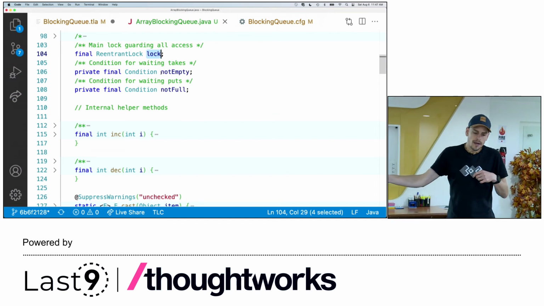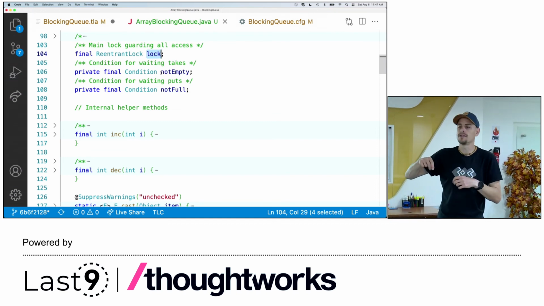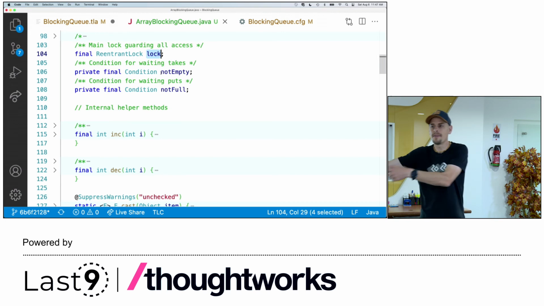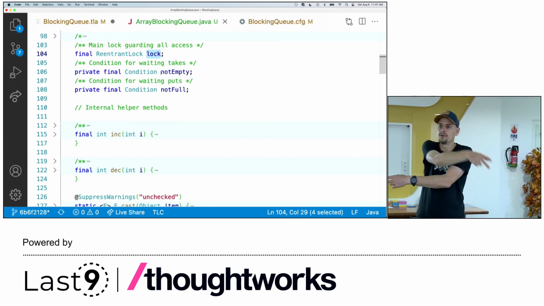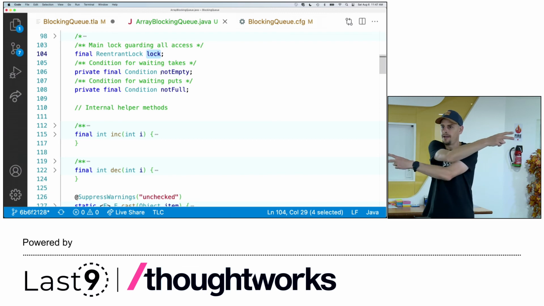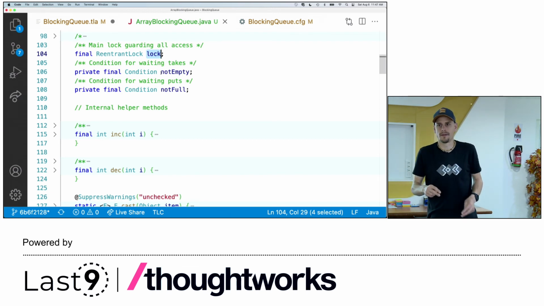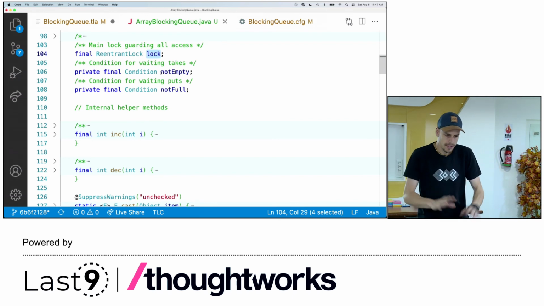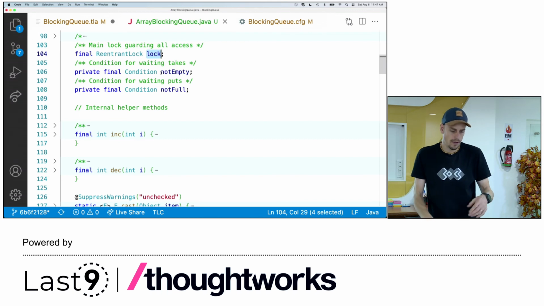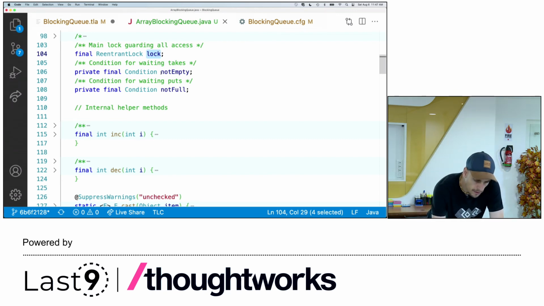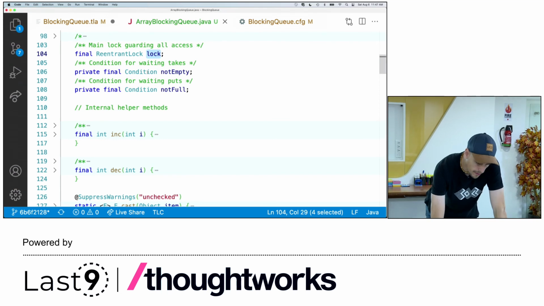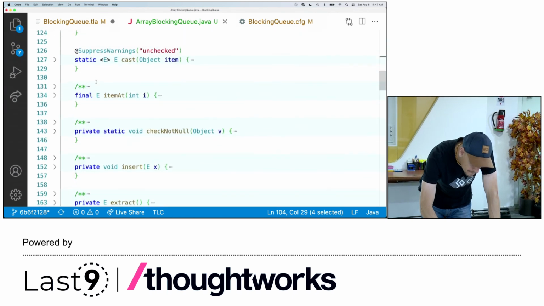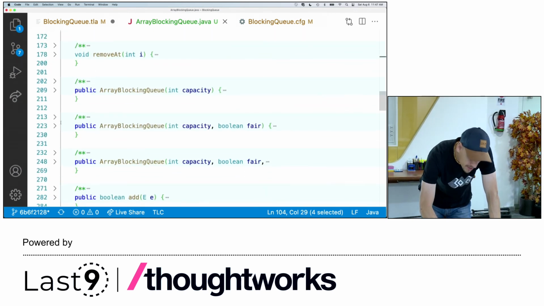And the producer, I don't know if the producer notifies the not full condition or the not empty. What's important is that the other type, the consumers, notify the other condition, right? So they use different conditions, and that's why it works in the array blocking queue. So this problem has been solved in Java's array blocking queue by using this reentrant lock with two conditions, very important.